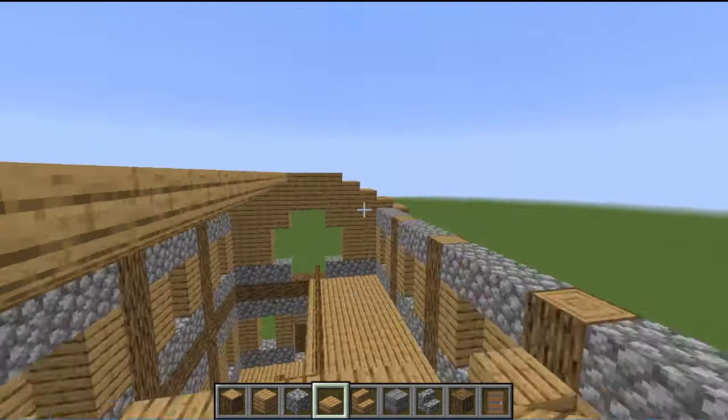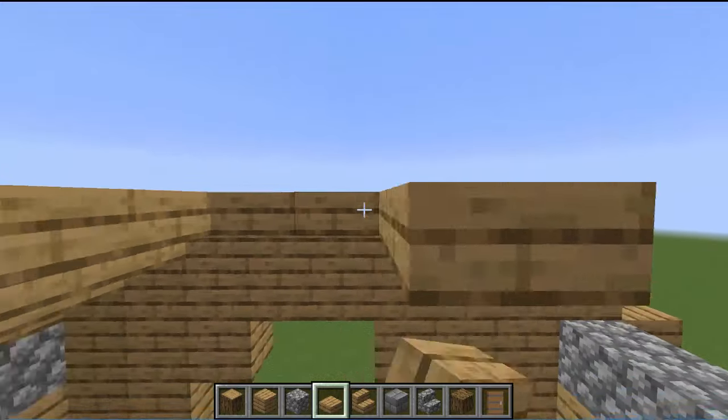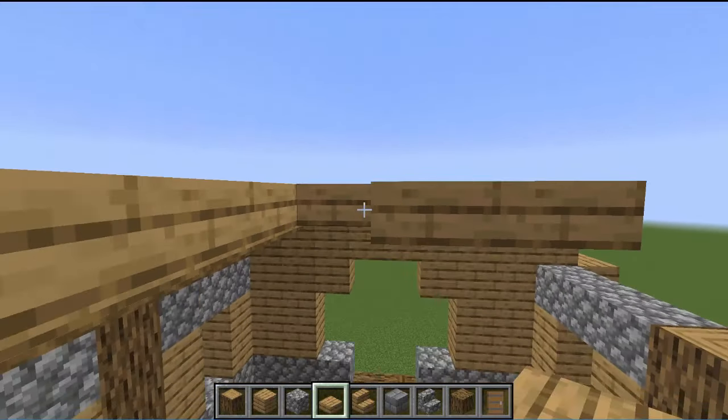Luckily, in 1.14.3 the lighting issues associated with half slabs are fixed. So that's really cool.